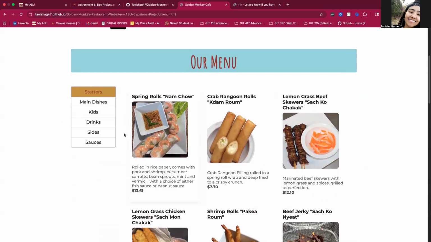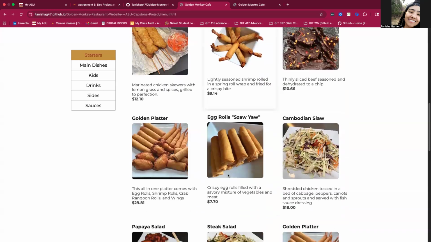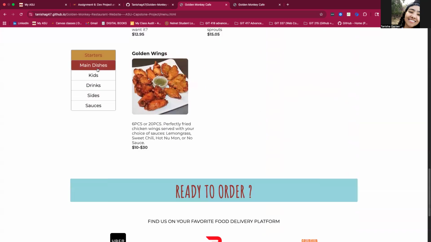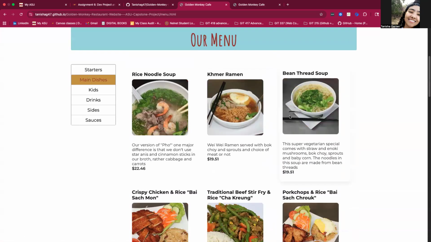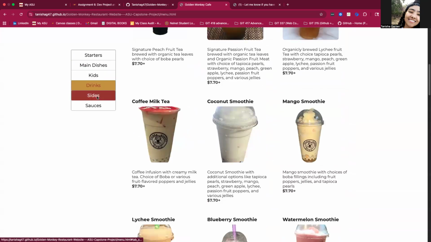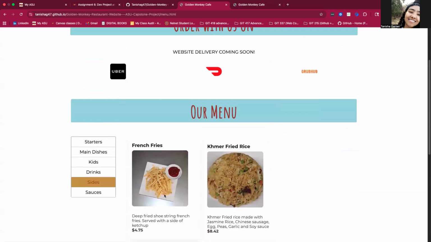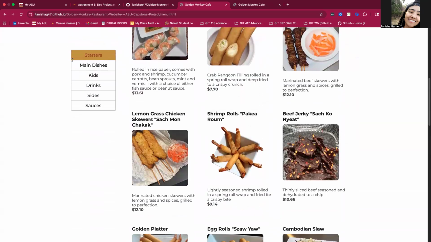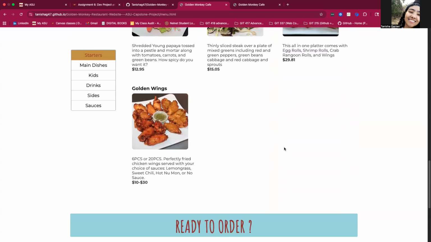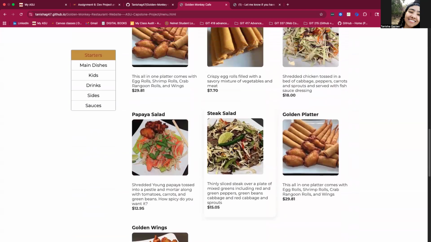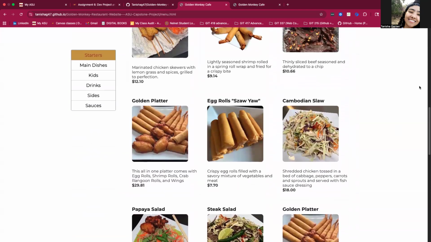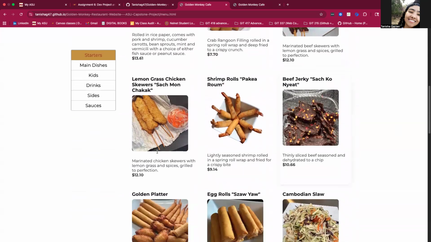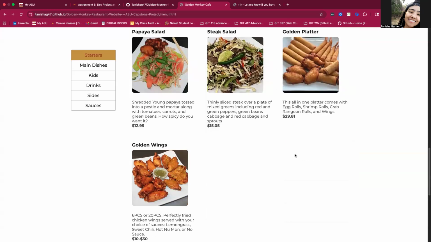Now, as far as the menu, I made sure that the menu is sticky so that when people scroll, they can just select different tabs and be able to see those particular dishes or sides or drinks or whatever. So that's the menu page. Finding these images wasn't too hard. These are all images that were taken via the restaurant website and placed on DoorDash. So I was able to find a lot of these images here.